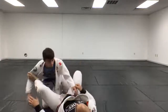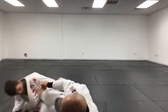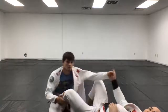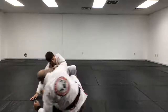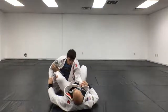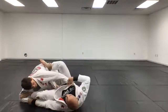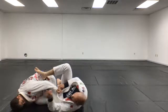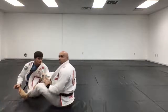You can also use your knee, okay? So if he gets real close, I can bring my knee in, scoot myself away and re-engage, making sure you're controlling the sleeve. The whole premise here, guys, is if I bring him sideways and before I have a chance to hook his leg or shoot the triangle, he pins my leg and breaks my grip. Boom. I keep the sleeve. Push. Now I come back here.